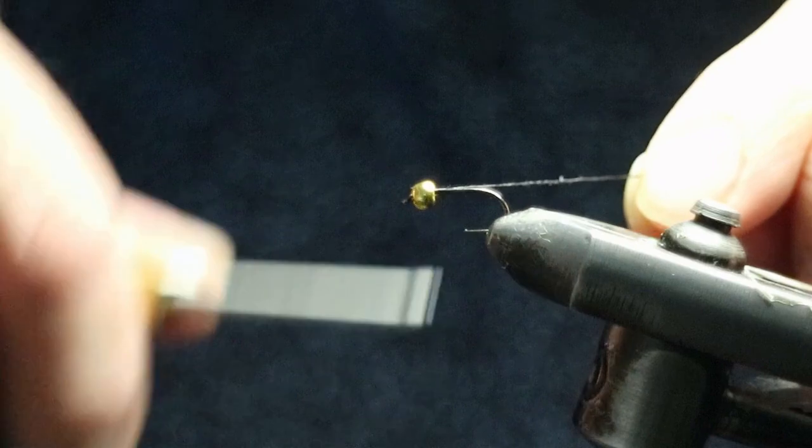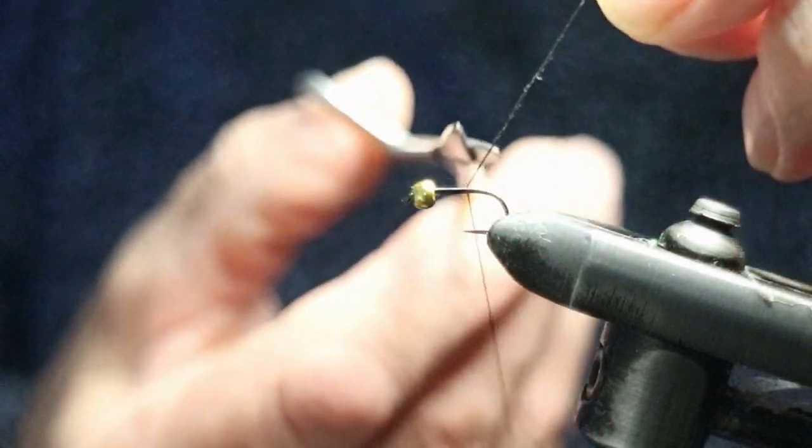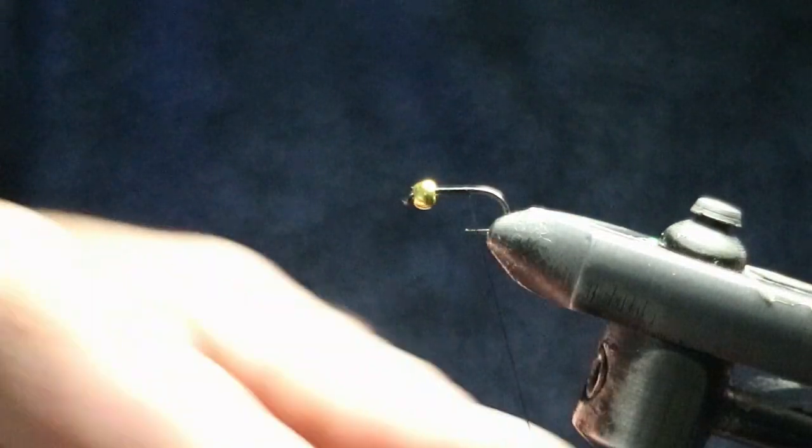So for this I've got a 140 thread, wind down towards the hook shank, cut off the excess, and then wind it back towards the bead.